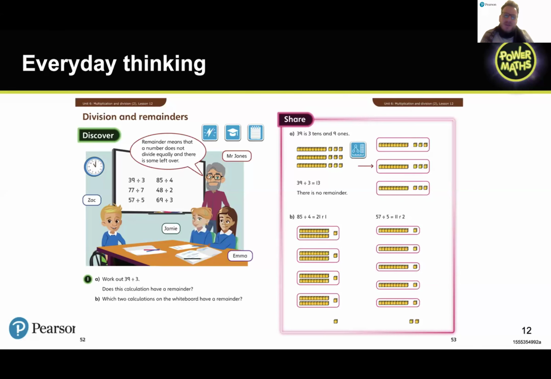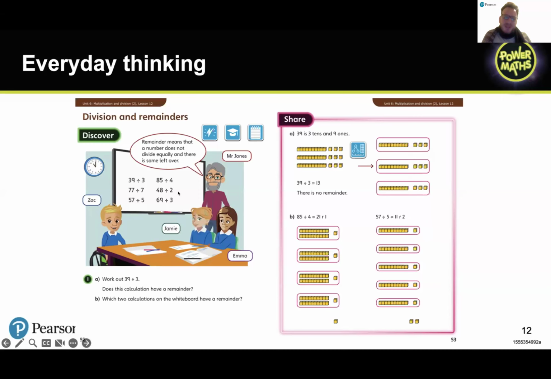And then I'd see that there are 6 calculations on the board, and I'm thinking to myself, have they been chosen at random or for a particular reason? What I'd like is that my class start to think about some of that for themselves. They have the habit of noticing and say, oh, look, 77 divided by 7. That's a nice pattern. I like that one. And then they might have something going off in their head saying, oh, that's like the 11 times table. That's a really useful thought, sparking some link of knowledge from before.